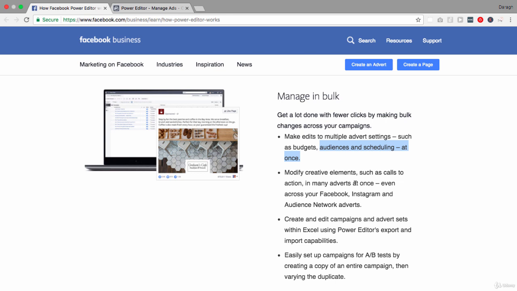You can bulk upload and change those things. You can also download the information from Power Editor, adjust it offline or in Excel, upload it back up, and that's a way that you can edit tons of campaigns very, very quickly. And the great thing about Power Editor as well is that you can run A/B tests very quickly, duplicate ads, duplicate ad sets, and split your audiences. There's a ton of features in there, and it's much easier to split test inside Power Editor and set that whole thing up than inside the Ads Create tool.